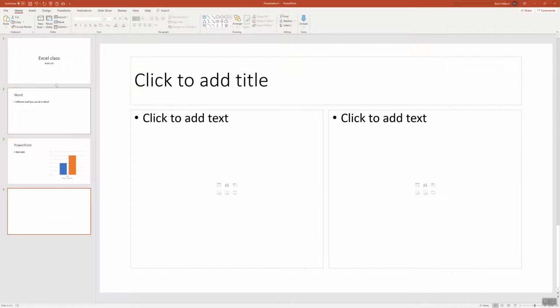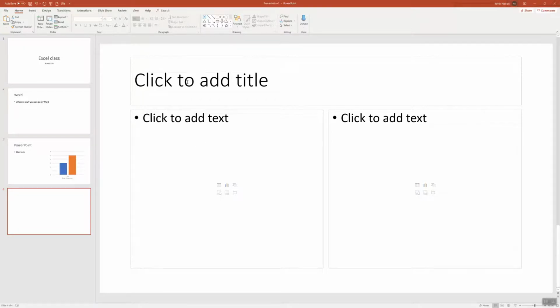They call the whole thing here, some people at least call it a deck, meaning a deck of PowerPoint slides. And you'll notice that it created what it created here when I just said, hey, give me a new slide. It created the same kind of slide I had just made, right? So it's going to duplicate what I had.